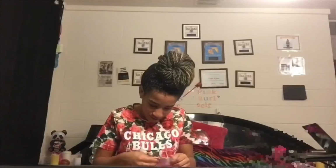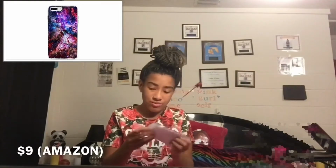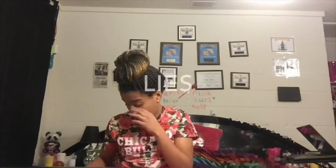Another one. Okay, I'm so impatient now. This is another case. Flexible. This is not what I expected, but I got a Galaxy camera. I thought it was gonna be shiny, but it's just plain. Like they just stuck it on here. So I might not be using this case that much. I feel like I'm gonna be using this case all the time. I'll show y'all again.